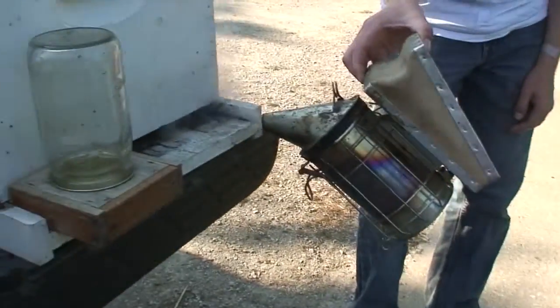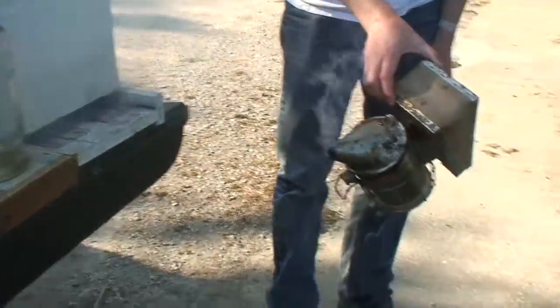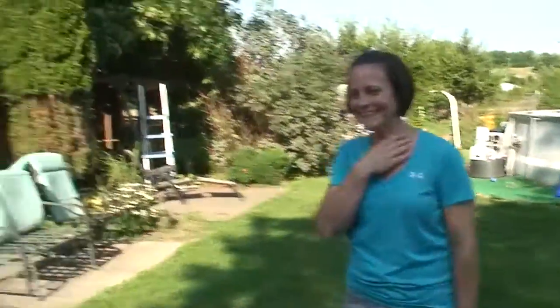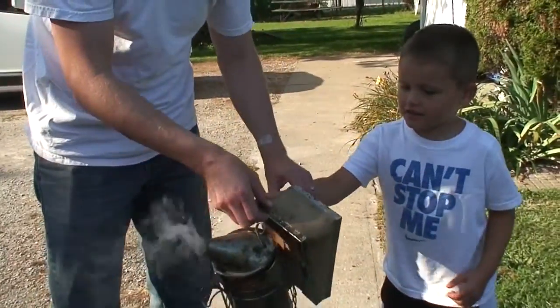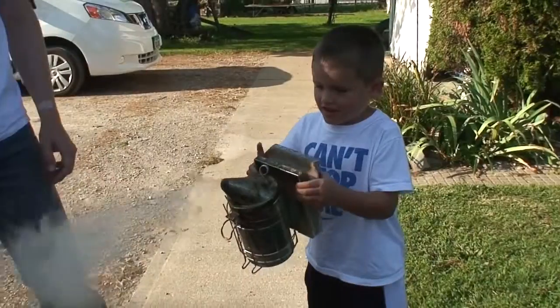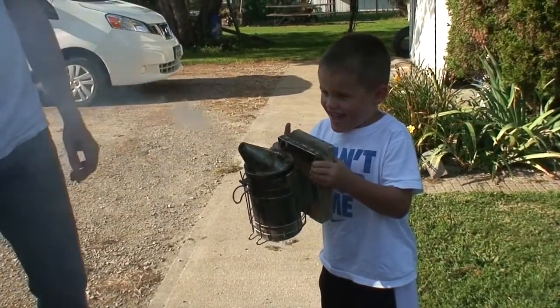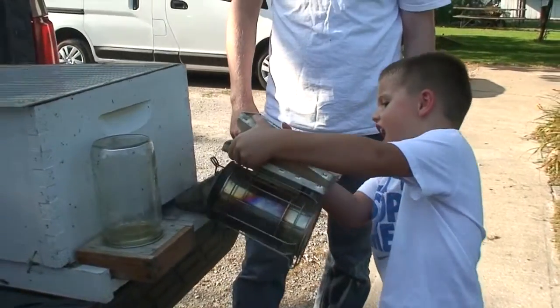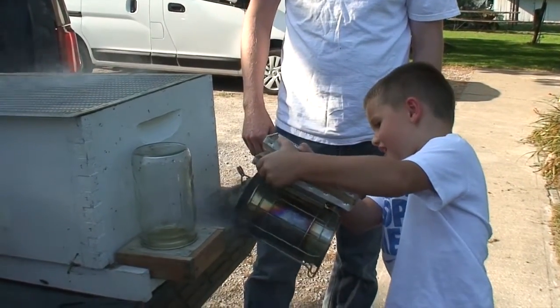Oh, here, do you want to try and smoke this hive? Well, I'm not allowed to. Well, your mom's right there. You can ask her. Can I? Yeah. Okay, hold it. Two hands. Now, careful. This metal part's hot. Now, pump it. Squeeze it. Look at that. Come smoke this beehive. There you go. That would work.